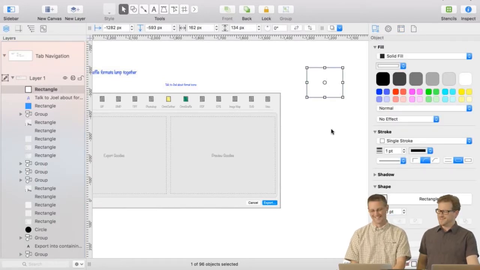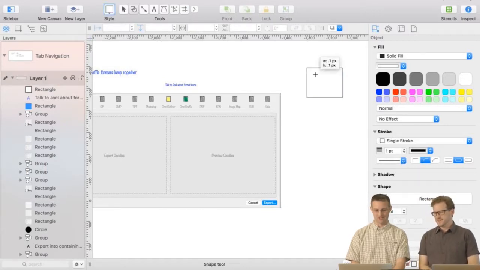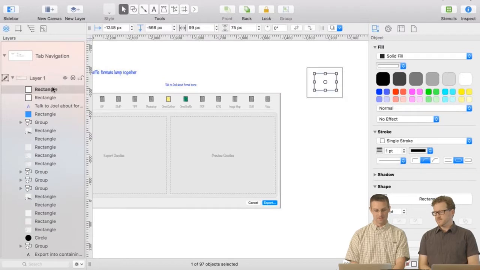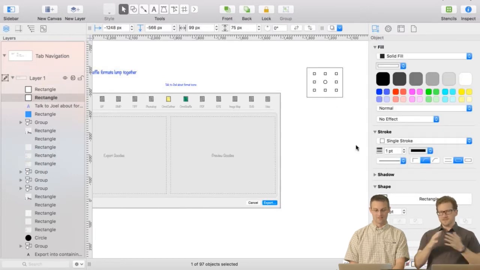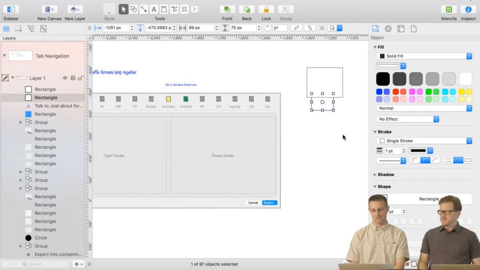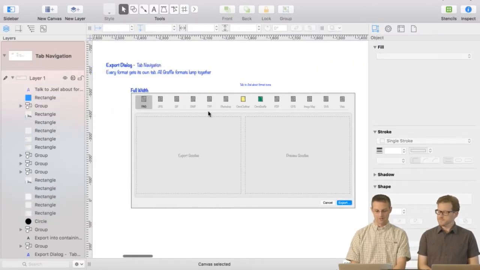Sidetrack number 1. The movement handle here is on this object. Let's create another object inside of it. Okay. And let's say that it's actually behind that object. So you have a small rectangle behind a larger rectangle. Exactly. It's totally occluded. You can't see it at all. Even though this is behind it, I can still use the movement handle and pull it out from behind that other object. Right. So all you did was select it in the sidebar, and then the movement handles show up. You can drag it out. Yep. Even if you just grab a piece of it. Yeah. All right. Let's get rid of that. Cool. Okay.